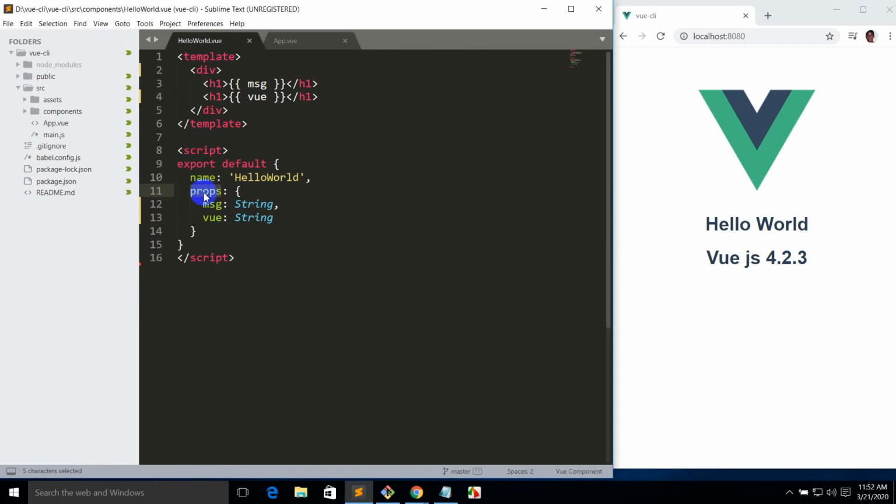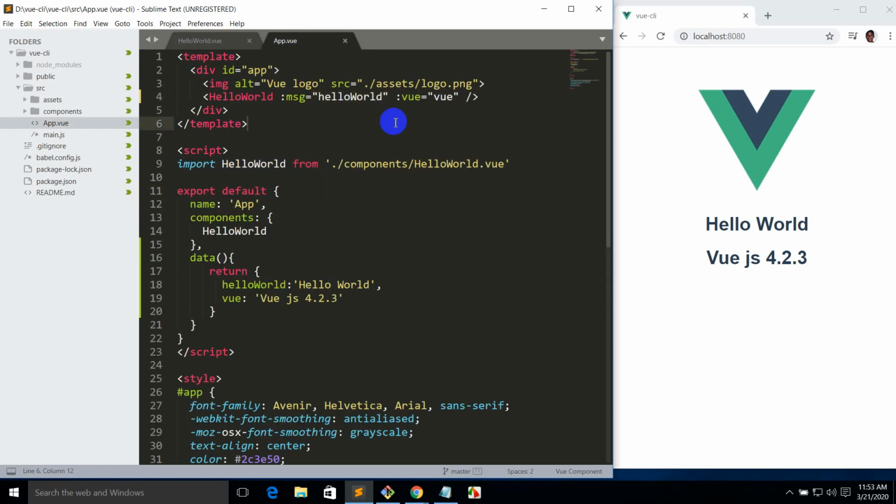I think in this part you understand clearly how to use the prop in the child component, and how the parent component binds data to the child component. If you want to know more, you can search on the internet. So in this part I want to finish.